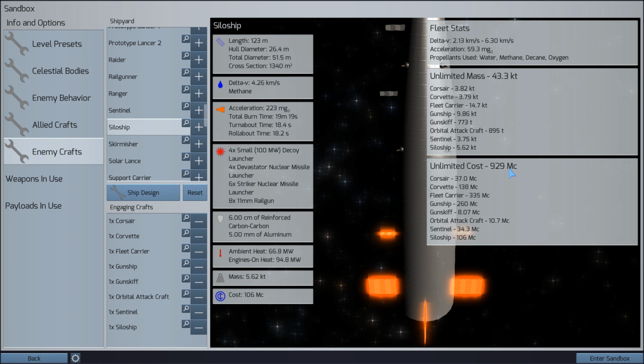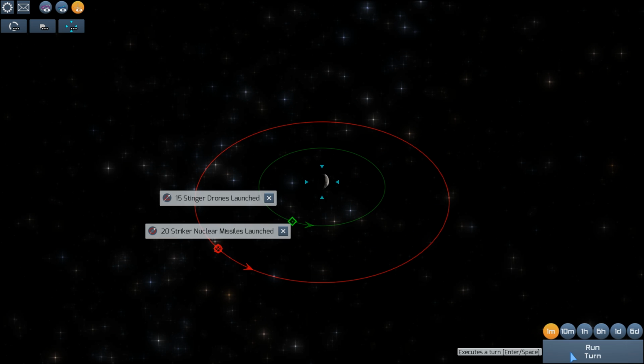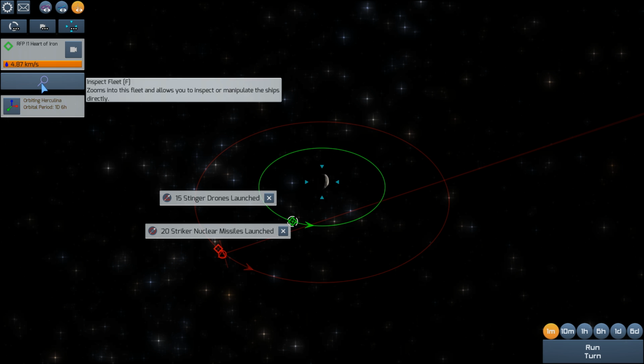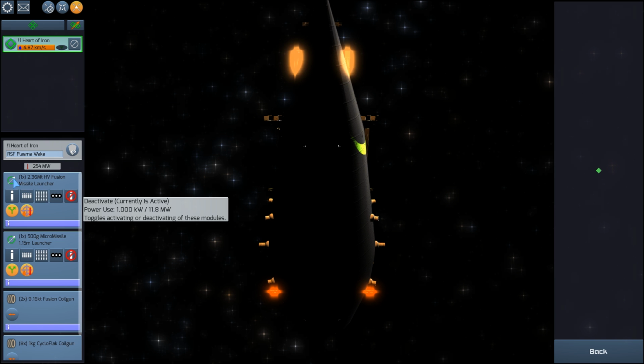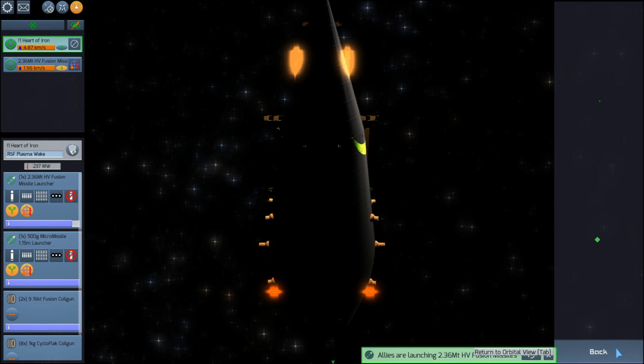And then they are, what, like 5 times more expensive than us? They mass us out by about 8 times. Like, we're severely outgunned here. Now, the biggest problem for us is going to be their nukes and drones. So, let's inspect the fleet. We want to launch 1 nuke.